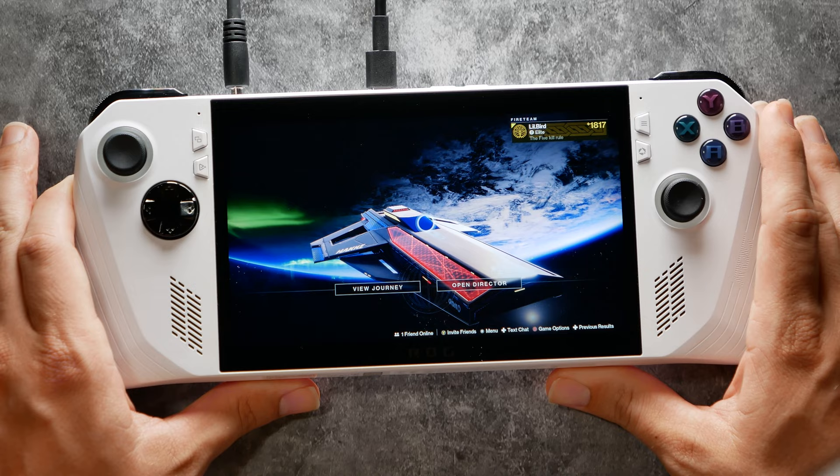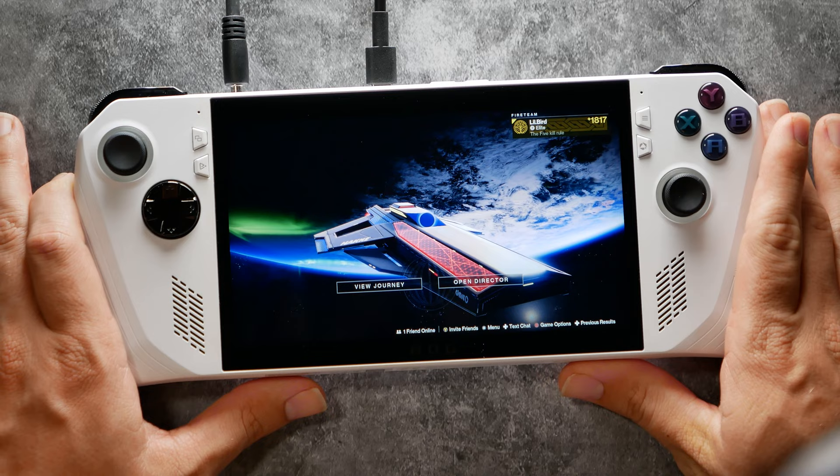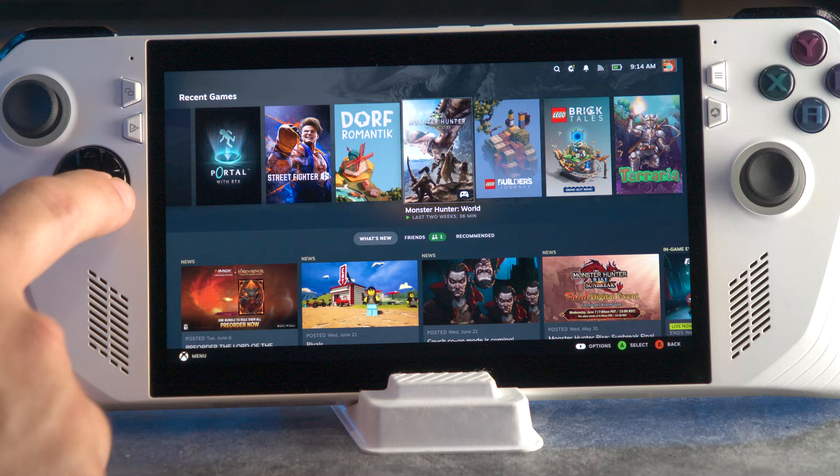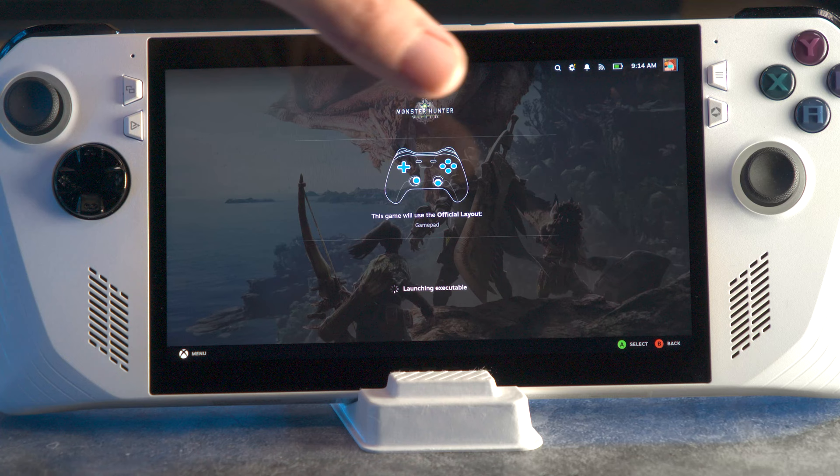This device is closer to a gaming laptop than anything else. The battery life you'd expect is gaming-laptop-level for a screen like this. After running a full gamut of tests, it really depends on what mode and wattage you're pulling, and how high your screen resolution and refresh rate are — 30 Hz versus 60 and 120 Hz definitely draws different amounts of power. But being Windows with built-in power options, plus what Asus has done with their overlay, really helps. If you're gaming on a triple-A title for an hour you can rip through that battery quickly, but if you need four hours on a flight and want to sip power playing a light game, you can also do that.